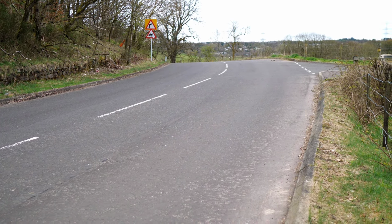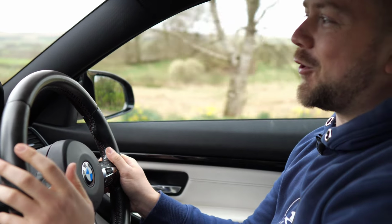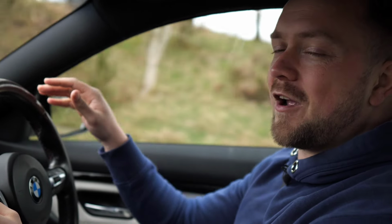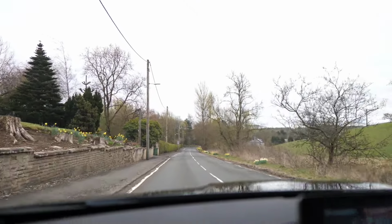So performance-wise, these M4s really do go well. Even coming out of a 700 horsepower GTR, this feels pretty quick. Also grips up really well. Okay, it's a rare dry day here in Scotland. Traction is impressive though, and again, the one that you're looking at, it should be the same case.